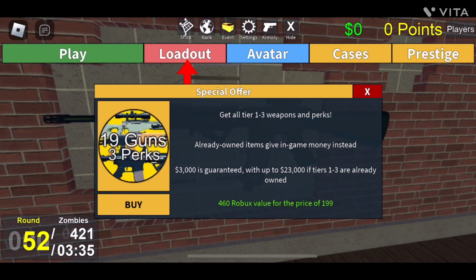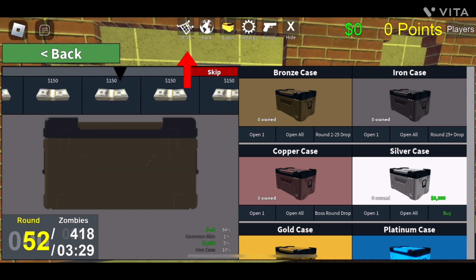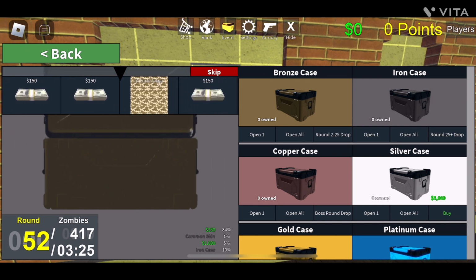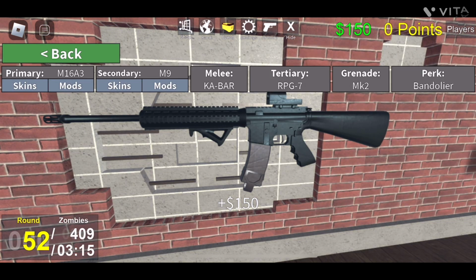What is this? A case? We do have one. Let's open that. Let's see how much. Oh, we got some money. We have to turn this down, it's a bit too loud. 150 cash. Loadout.